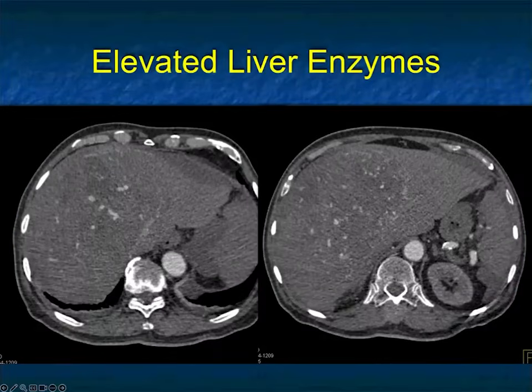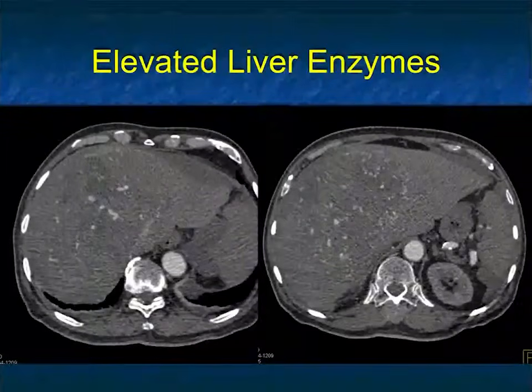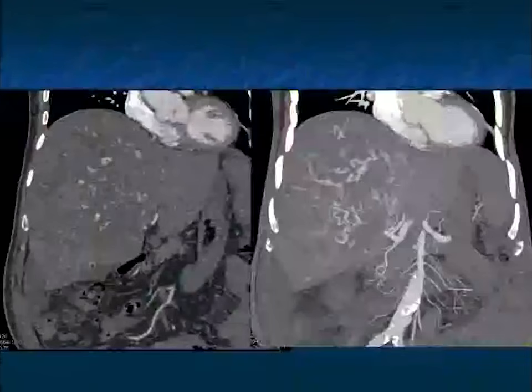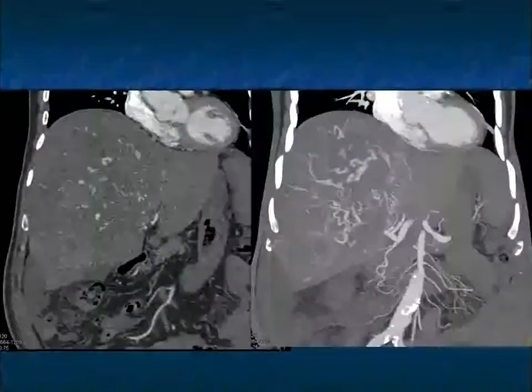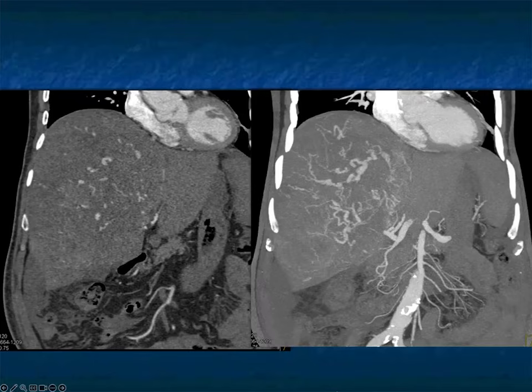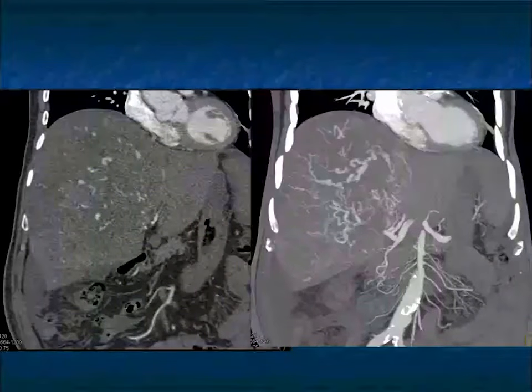Let's get started. Patient with elevated liver functions. You can see there's lots of neovascularity in the right lobe of the liver. The liver texture is irregular. When you look at the MIP, you really get a feel about how irregular the vessels are, right? You see all of this beating. This is not going to be a benign lesion. It's not the look of hemangioma. It's not a cyst. It's not infection. This is going to be a cancer.